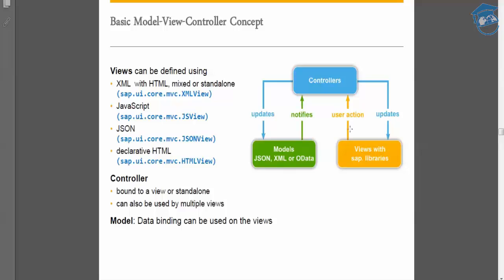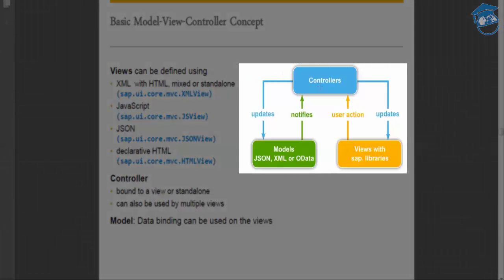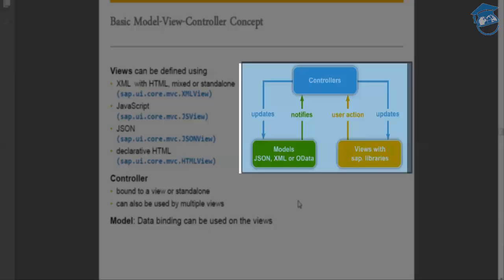Here the user will make an action. That action will go to the model and it will be updated. For example, you update your profile pic in Facebook. The user makes an action, the controller receives the picture, whatever photo you are uploading, then it will be updated on the server through the model, and then you'll get a notification, yes, successfully uploaded, and the user will see the updates. So I think you got the basic picture of controller, views and models with an example.